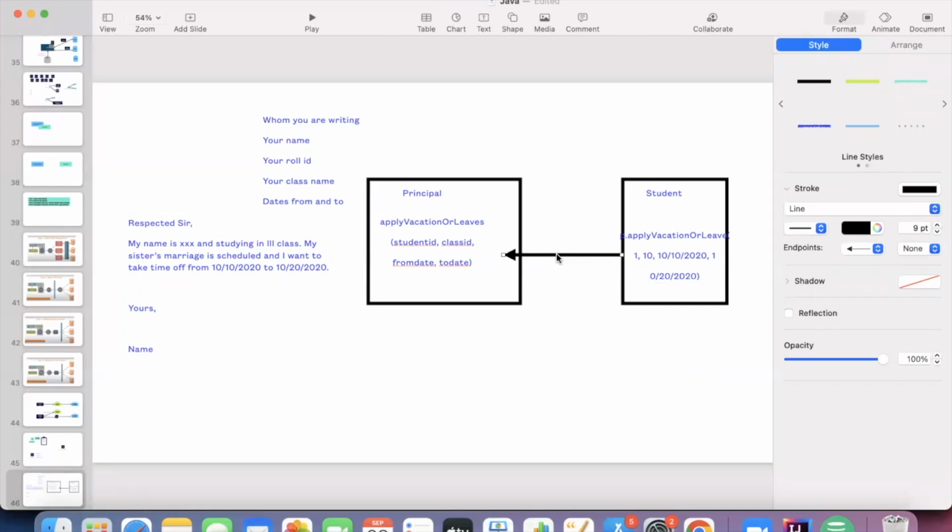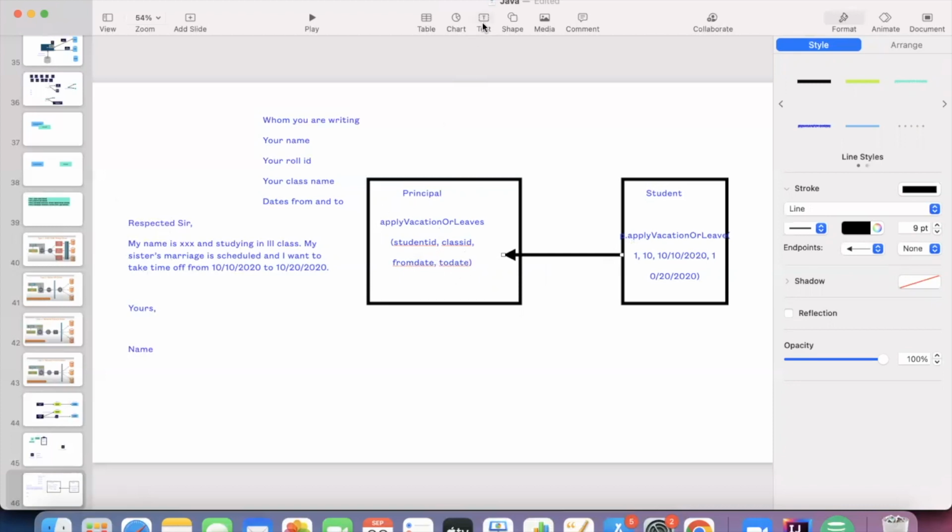But still, if you think of the natural problem, you are writing a letter in a letter format. All these values are clubbed together, and it's difficult to know what is the first argument, second argument, third argument, fourth argument, what he's asking.